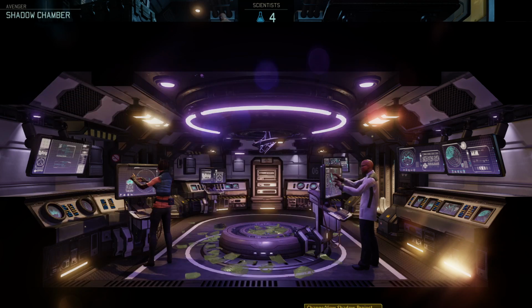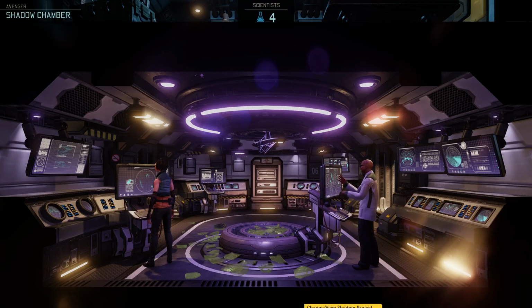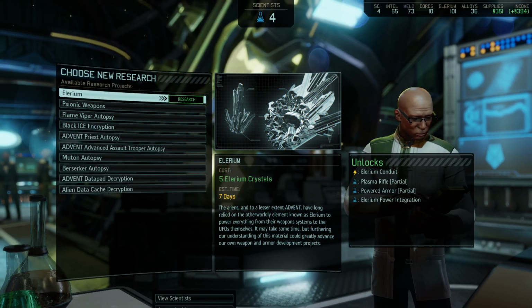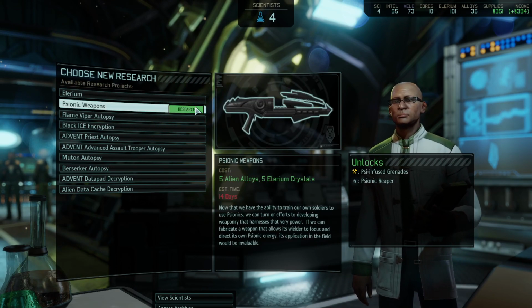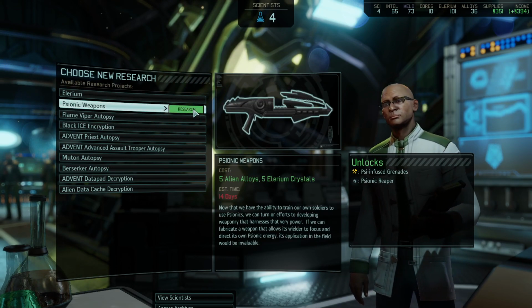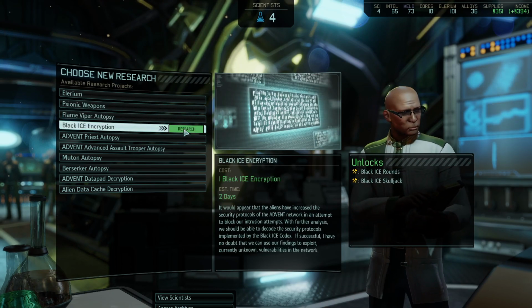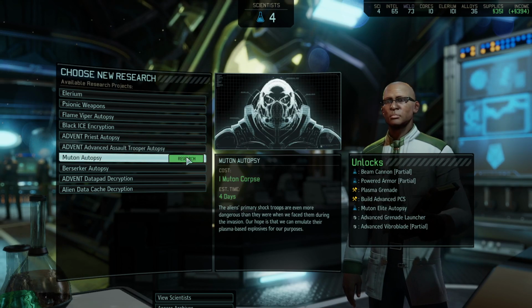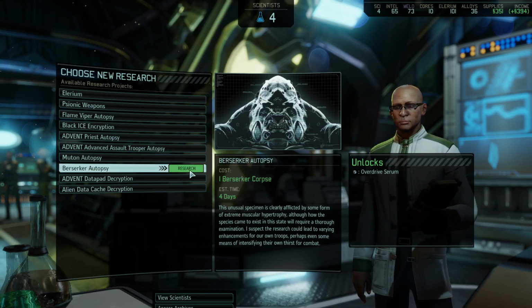So cool stuff, huh? So we could go ahead and do this. It'll take 14 days, but I think we should do some other research here first. Let's see here. Psionic weapons. Not right now. Black ice rounds would be pretty cool. Laser grenade, pretty cool too. Beam cannon, powered armor, plasma grenade would be really, really nice.